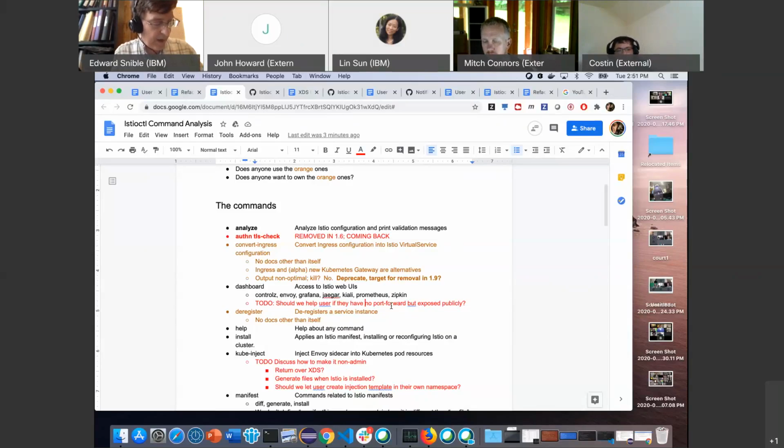Our demo used to be: install bookinfo. Now you can bring up Kiali, you can bring up Prometheus and Grafana. Sure. And our demo is you're installing the demo profile. You've installed the add-ons. They're all there. Now we're going to say, but we're not going to tell you how to find that stuff. You're going to find it on your own with kube-inject. Sure, but it doesn't have to be an istioctl command. It's a demo of how to not do things, basically. So if you want to have a demo, you should have a big font saying this is not something you would do in production, and run as root. So again, we are focused on demo, not on production.